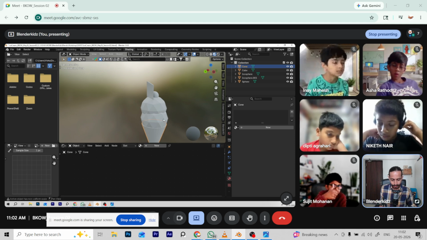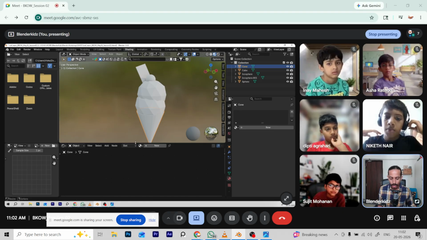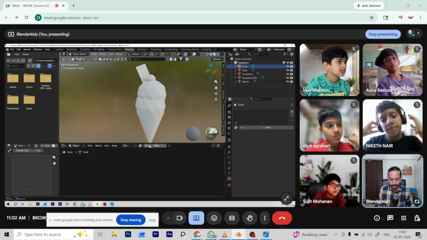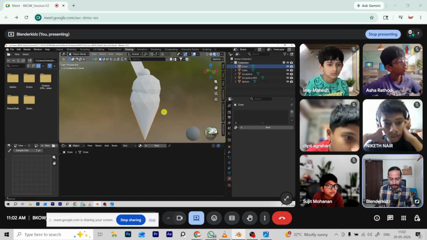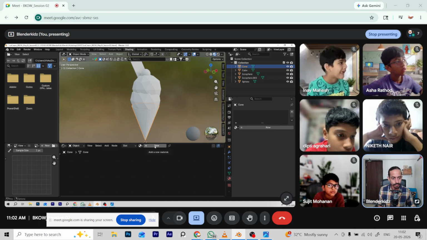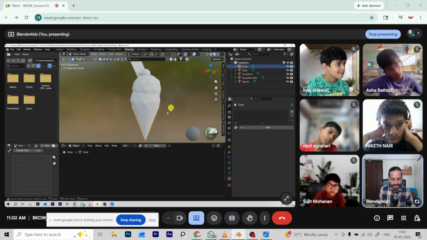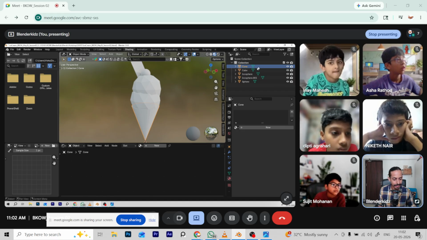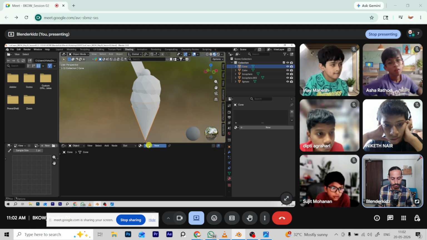So now let's go ahead and begin to put a material on this. So how do we put a material? In the shader editor, down here, you can see that there is nothing. There is a tab here called New, and there's a plus sign. All I have to do is select our object. So I'm selecting my cone. I've clicked my cone, it has an orange outline, and in my outliner the cone is selected. And I'm just going to hit New.